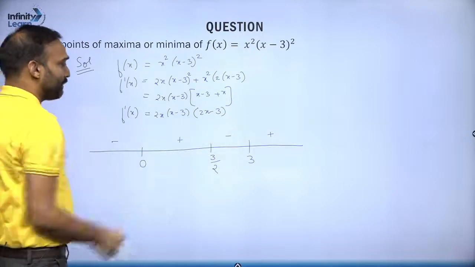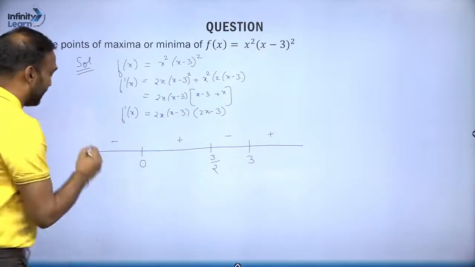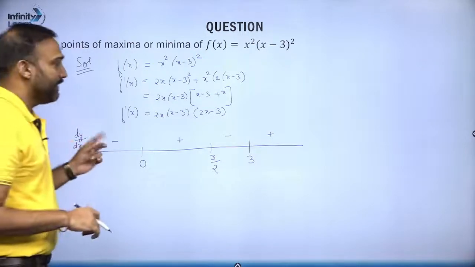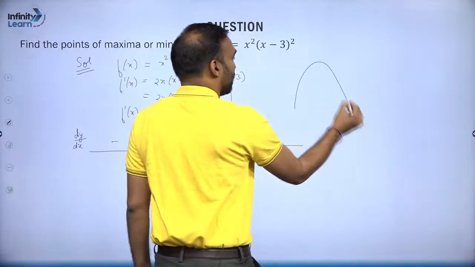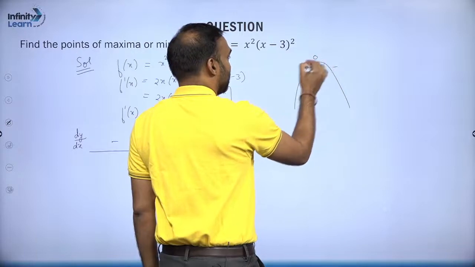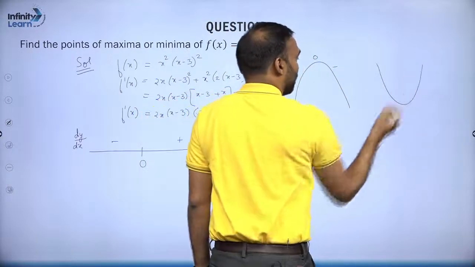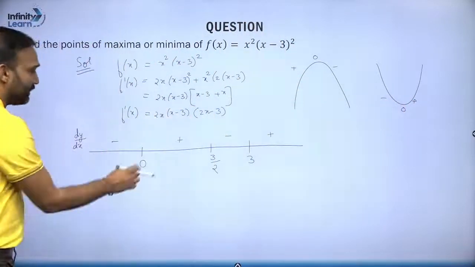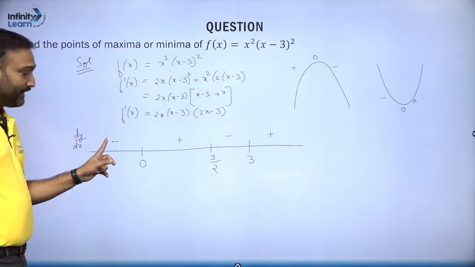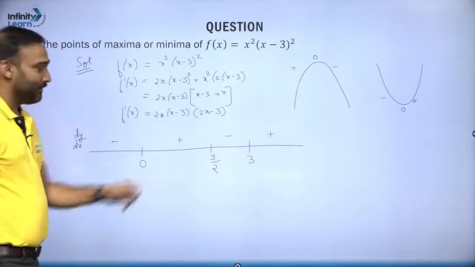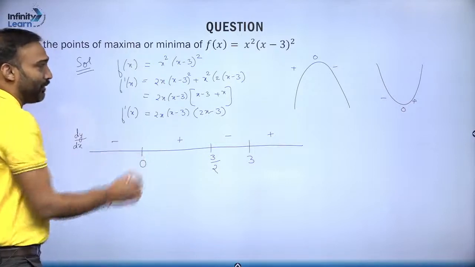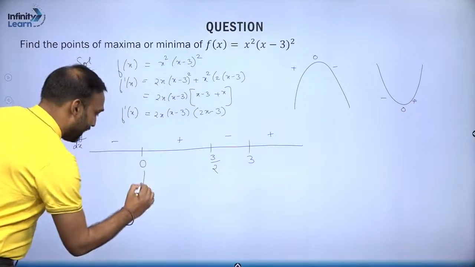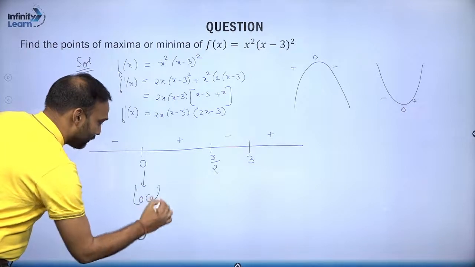So minus plus minus plus. Now these are the signs for f dash x, that is nothing but dy by dx. Now we have studied, right, in the previous slide, that whenever there is a local maxima, the dy by dx would be this, and when you have a local minima, this is how your dy by dx sign would be. Now observe at x is equal to 0. My dy by dx was negative, it becomes 0 and it becomes positive then. So dy by dx is changing sign from negative to positive. Now if you see from negative to positive, I have a local minima. So I can say at x is equal to 0, I have a local minima.